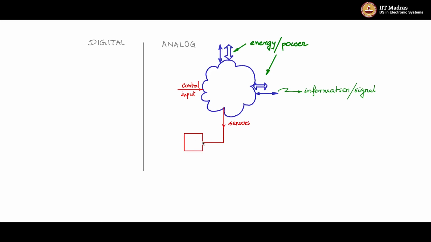and these electrical signals are passed to a block which we will call ASP. ASP is nothing but analog signal processing. So this is an important part of the block. And then from the analog signal processing, you pass on the signal to another block called the A to D, analog to digital conversion, and bring the information or the signals into the digital world. Now this is where all your DSP, microcontrollers, computers, all those exist.